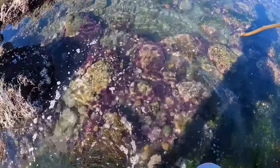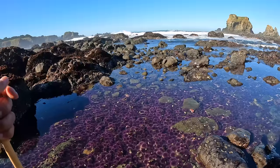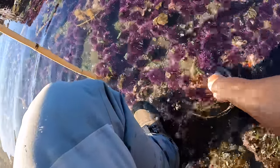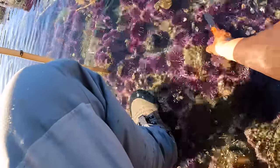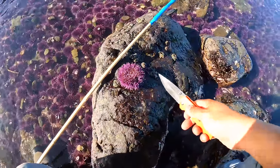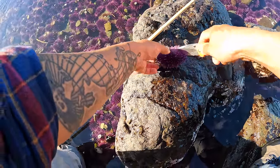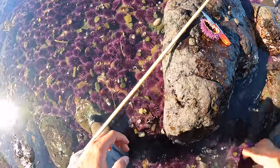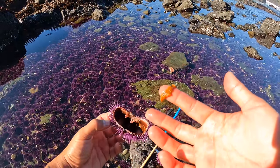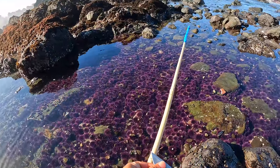This is what I'm talking about — shoulder to shoulder. Not really a good thing either. It would be a good thing if the uni was full, but I don't think it will be. One, because of the season — I think they recently spawned in the winter time, so they would have released all of the uni. And two, just because there are so many next to each other, they're competing for food, so nobody really has food. I grabbed one of the bigger ones — as you can see, not much in there. There's like a tiny sliver. Tastes pretty good though. It's insane how many there are — absolutely insane.